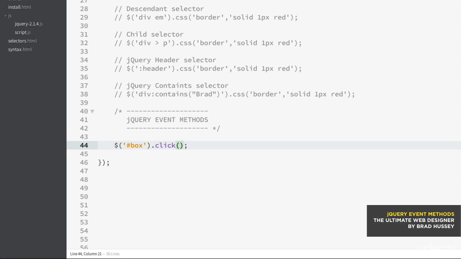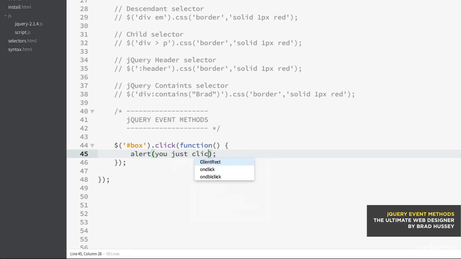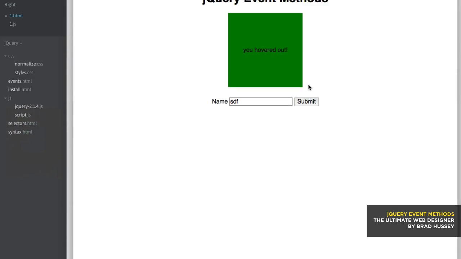In here we would write function, then open closing parentheses, open curly brace, couple returns, closing curly brace. That's the syntax right there. That's where the magic can happen. And then in here, it's where you can do something. So I'm just going to say alert, pull the alert function there. You just clicked the box, and make sure that is in strings. Save that and just check it out in your browser here.